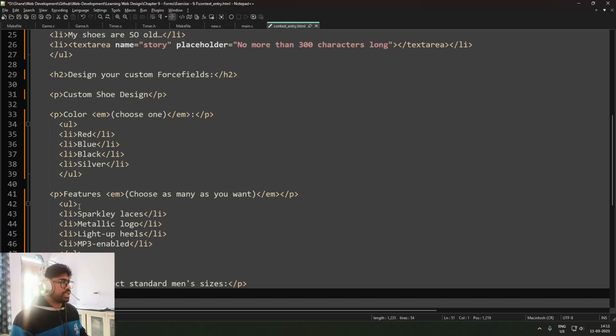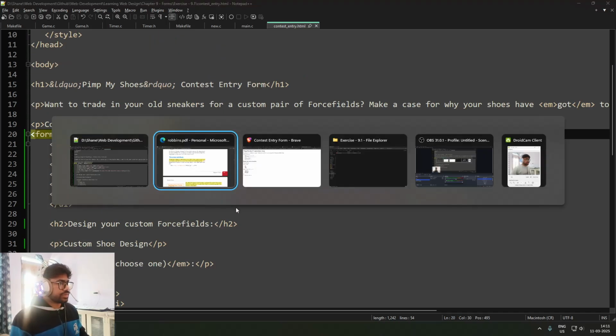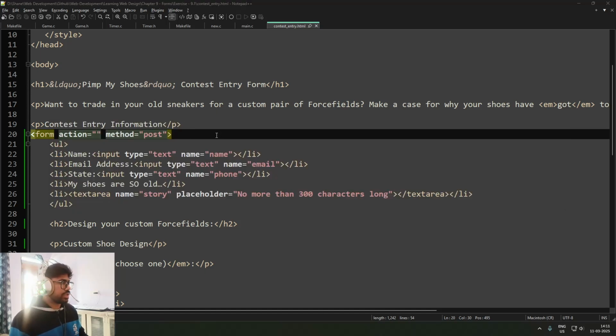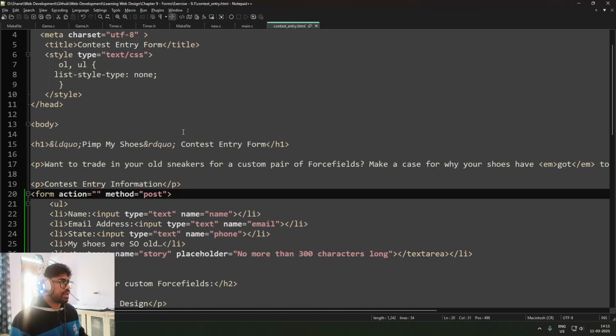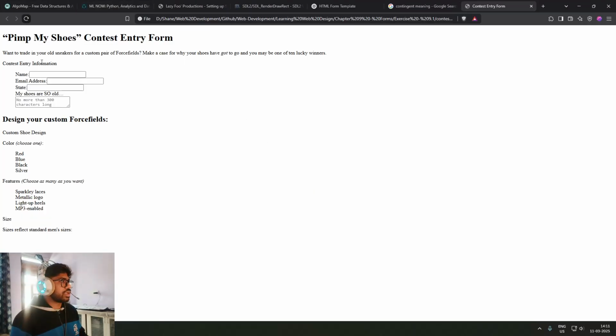Then I end my form here, form, action, leave it empty, right. Okay, should not really make any difference still.